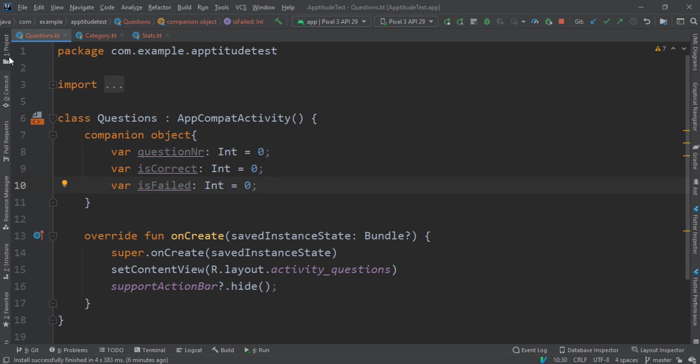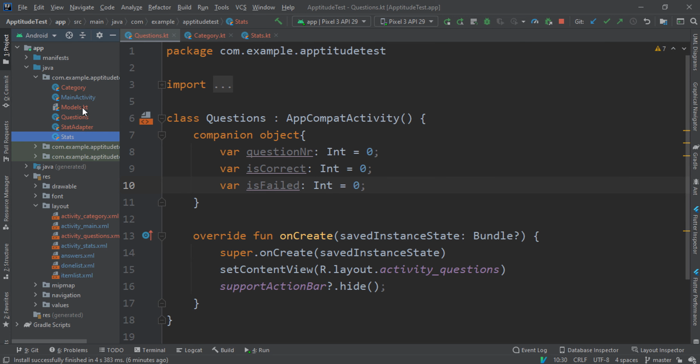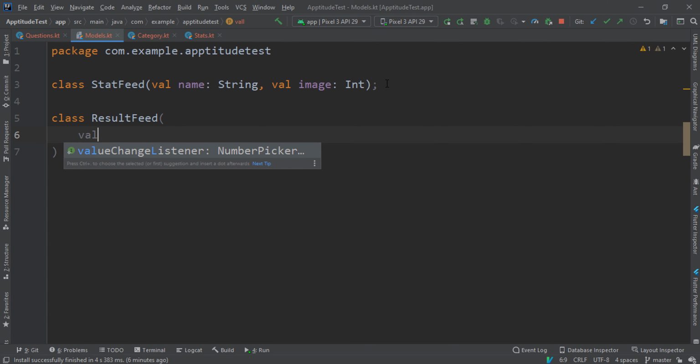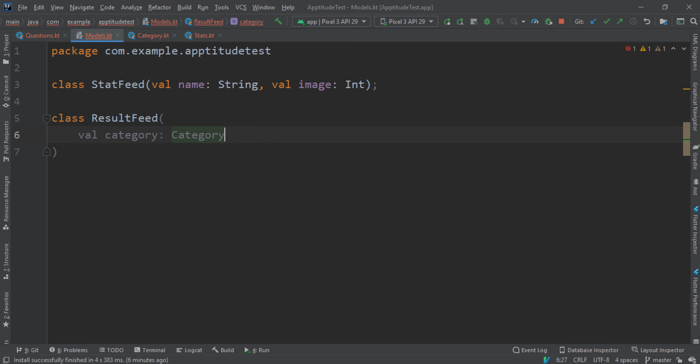So before we proceed, we need to make sure that we create every model that we're going to be using in this quiz application. The first one we created was a start feed, to list out the stats. And now we're going to create something called result feed. This result feed is going to be the structure of what is going to be coming from our API.